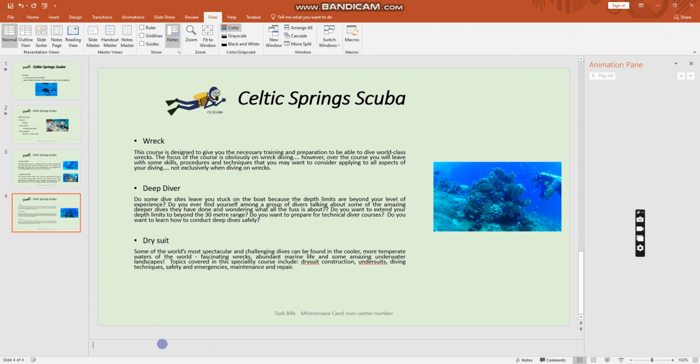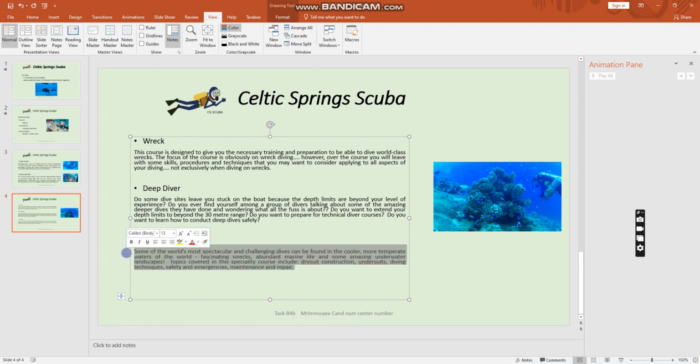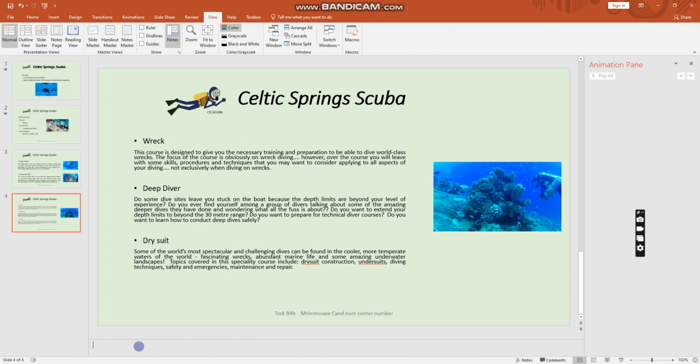Some of the time what people are doing, they are doing the presentation, they only put the header here, and the detail they put inside the notes. So when you do the presentation, the presenter will not see the detail level. The people who do the presenting can see this by using the notes, and they can explain all these things. So suppose I add these things inside my notes.